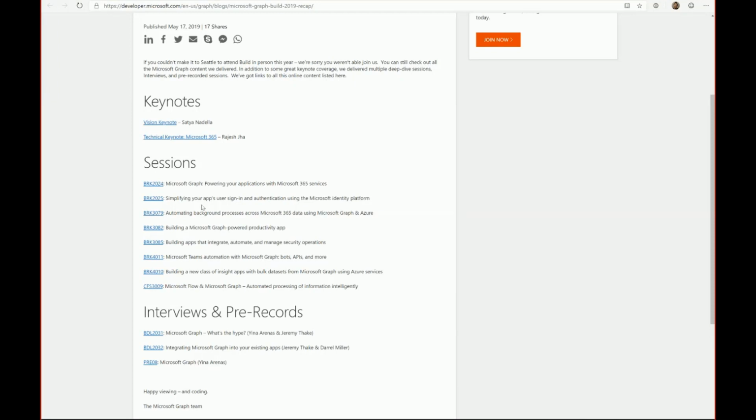And we also had some sessions specifically on things like the best way to write code around background processes that you're running, maybe in Azure Functions or in long-running processes inside of Azure App Service or some other means, containers. And then specifically, because we did a general availability of Data Connect, we had a session on how you can build insight applications using Data Connect and things like the Security Graph APIs. So some great content here that's all free and available.